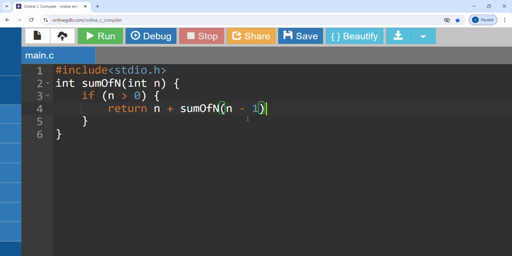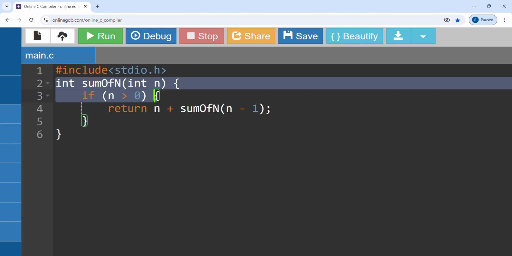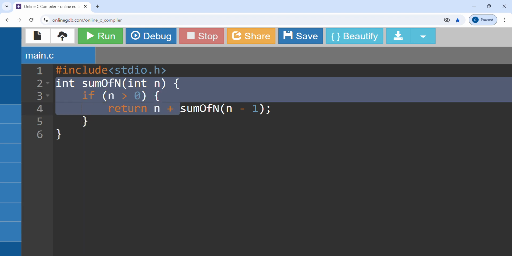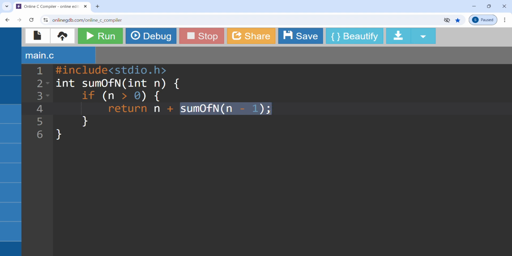Now this is what we call recursion. Inside this function we are calling this function only, so the flow will keep going back into the function again.